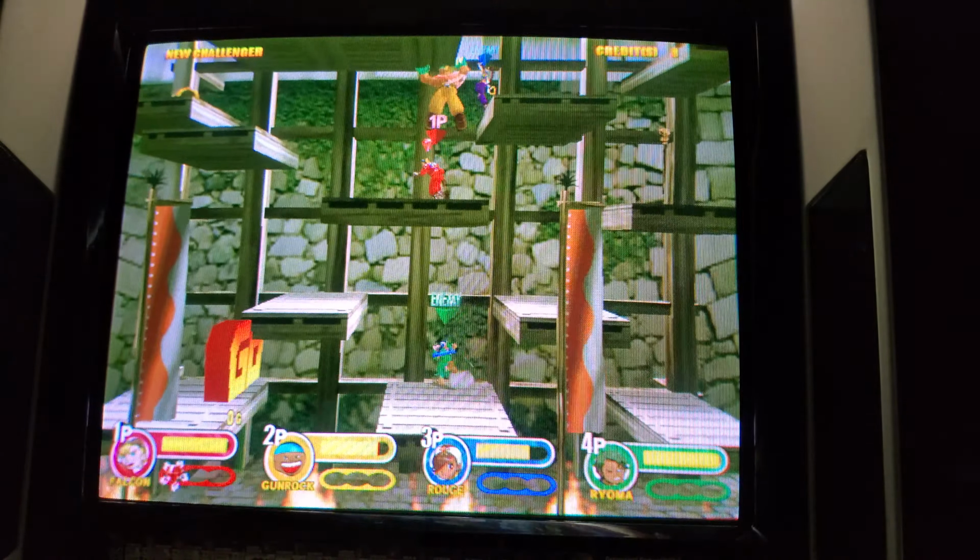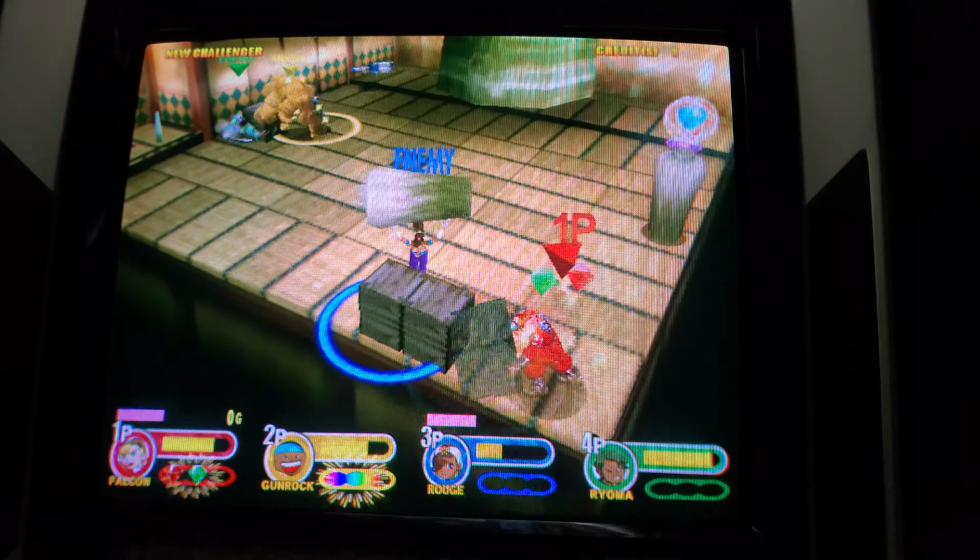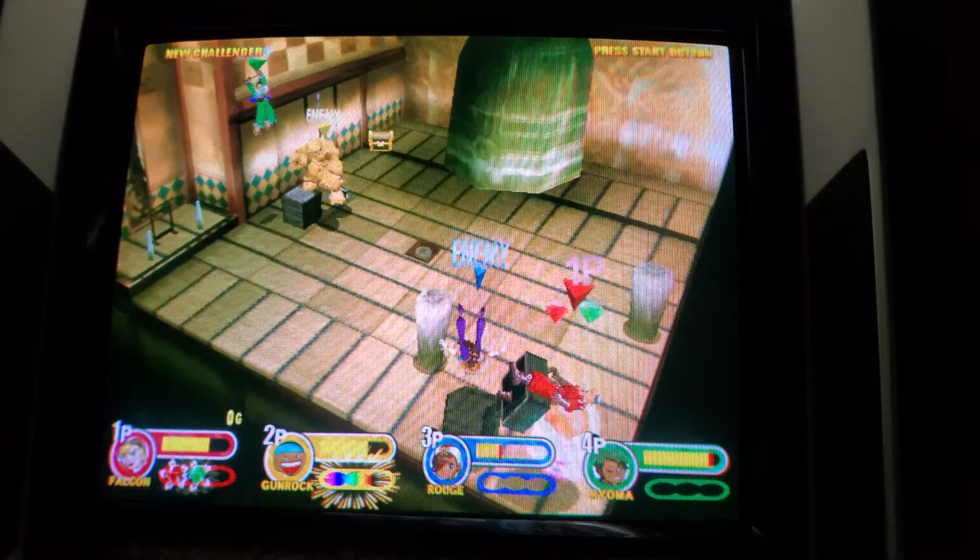So one button is grab, one is jump, and there's different game modes. My understanding is there's one-on-one where you just go, and there's this one where two survive, like the story mode. So there is variety. So I have one stone. Yeah, if you guys are a fan of Smash Brothers, I think you would really like this.